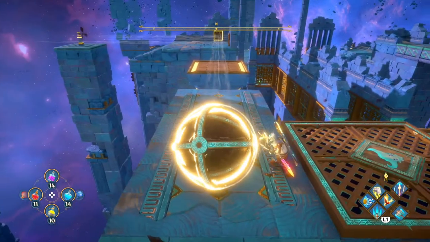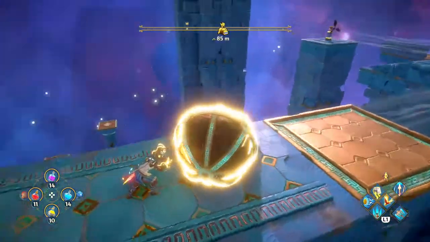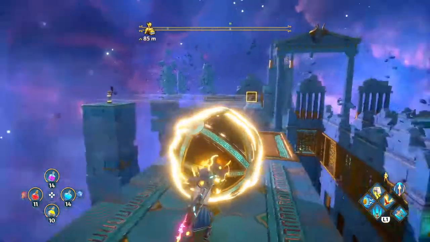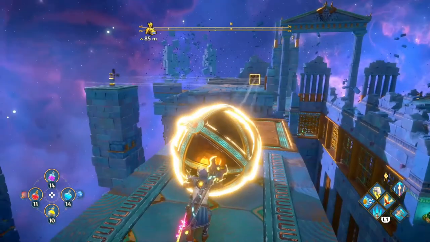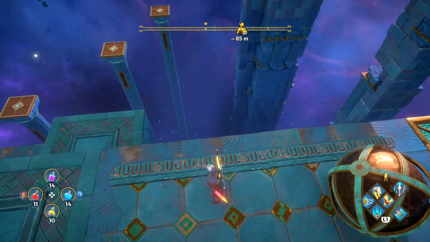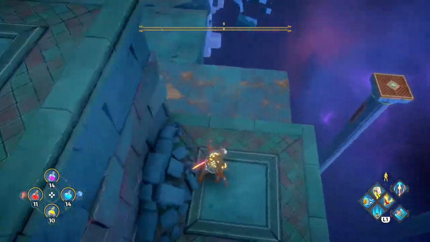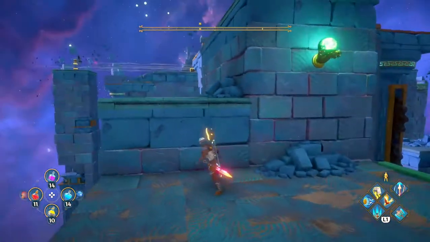Aha! Right, got it. But that's not helping me get up there. Right, I know how to get the second ball across here now. But how do I get up? I want me treasure, people. Right, we know how to do the puzzle.